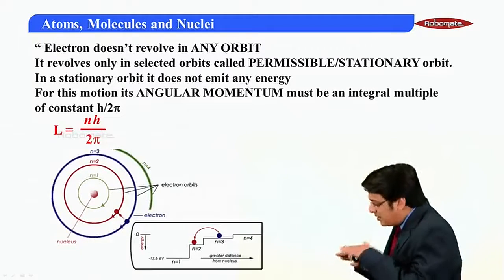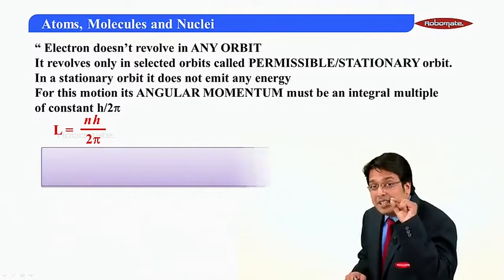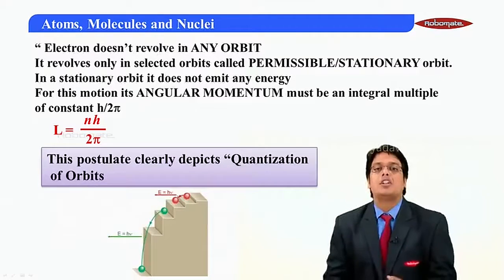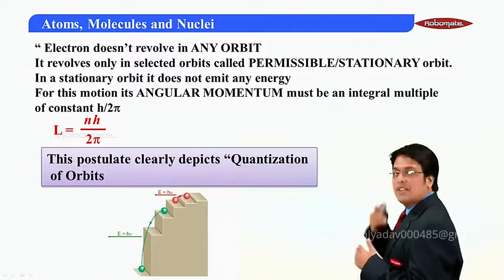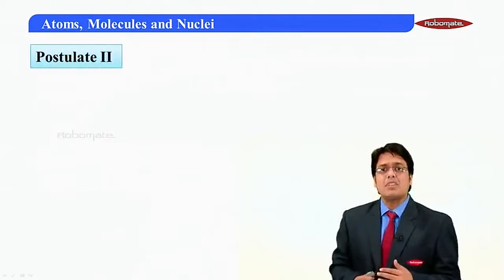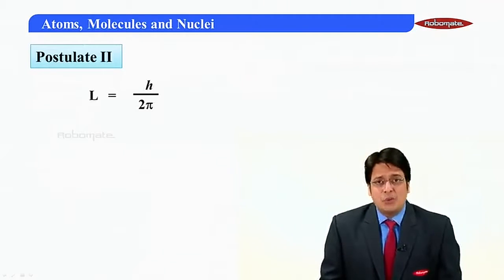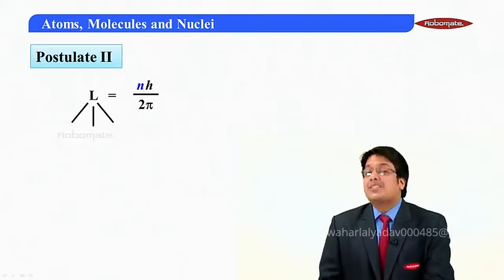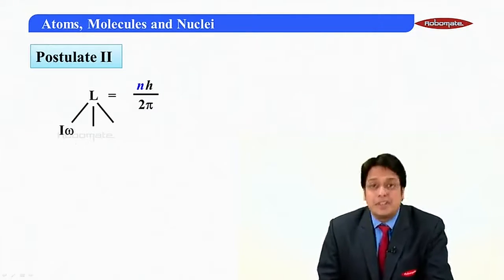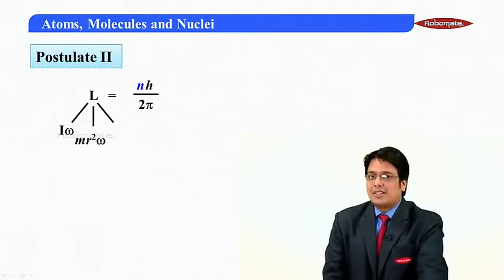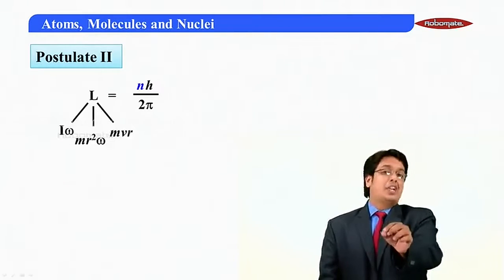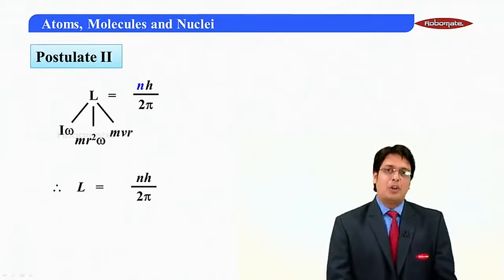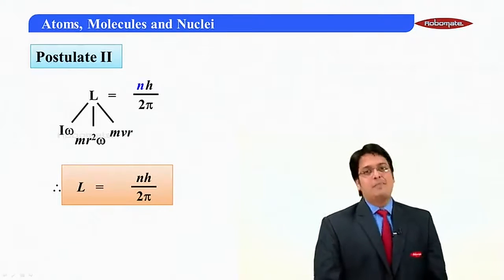So that's what the entire idea is. What you can see are the steps, which take discrete values. That means this entire postulate clearly depicts the quantization of what? The orbits, just like the steps. The first step, the second step, the third step, fourth step, fifth step. Postulate number 2 states that L is equal to h upon 2 pi into n, where L, from the rotational chapter, has three formulas: I omega, where I is called the moment of inertia. I is also given by mr square, that means mr square omega for L. And r into omega is v. We have three formulas for L. And to sum up, L is equal to nh upon 2 pi. That gives you the second postulate.